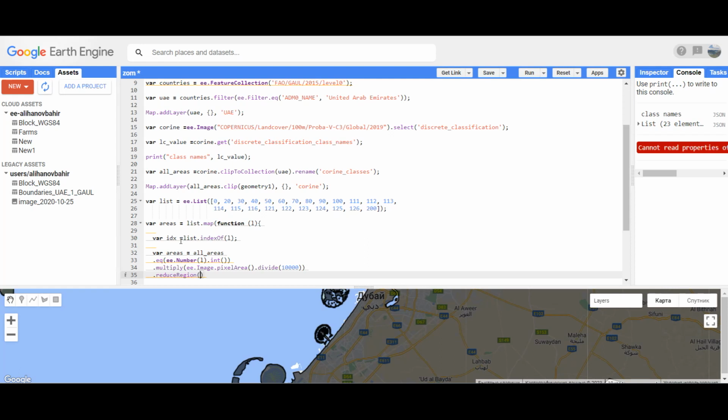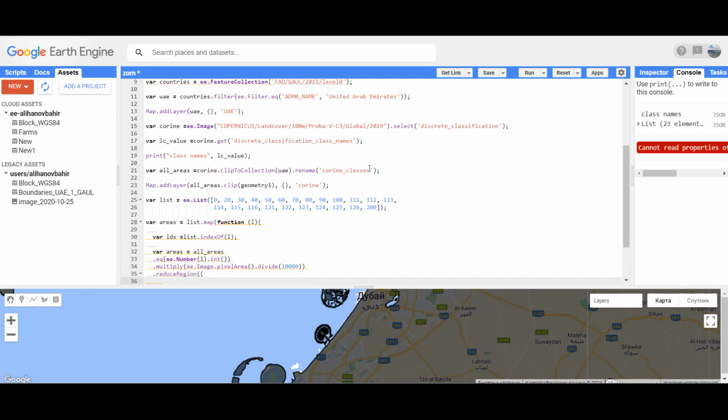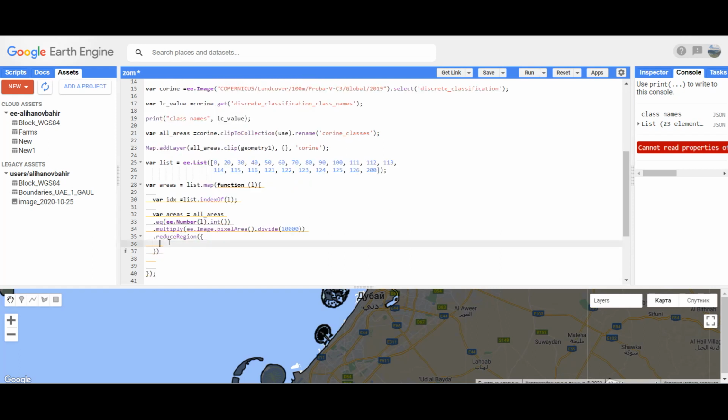So reduce region, reducer, sum, scale 100, maximum pixels.